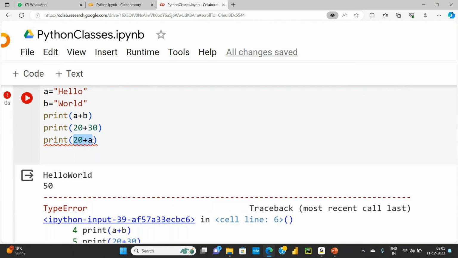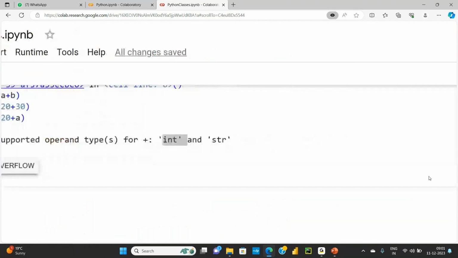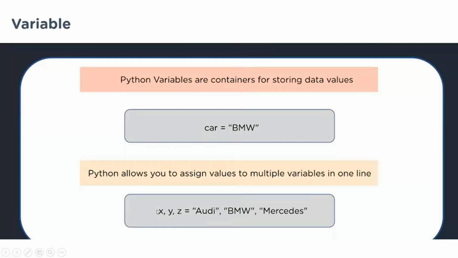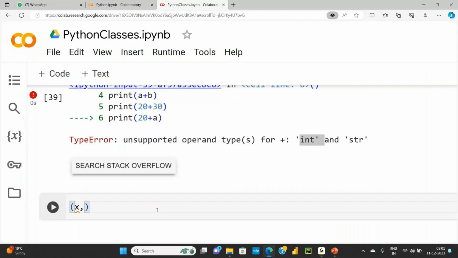Last thing of the session, as I told you over here. Look at this. No one noticed. If I am trying to assign multiple variables with multiple values, how do you do that? In the same way, suppose I use a different variable called x, y, z. Here, you can assign different values: 10, 20, and 30.